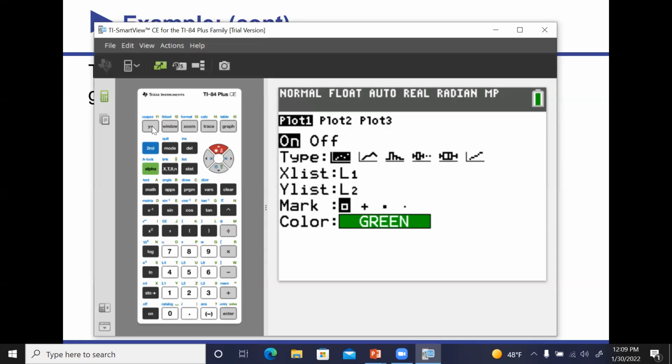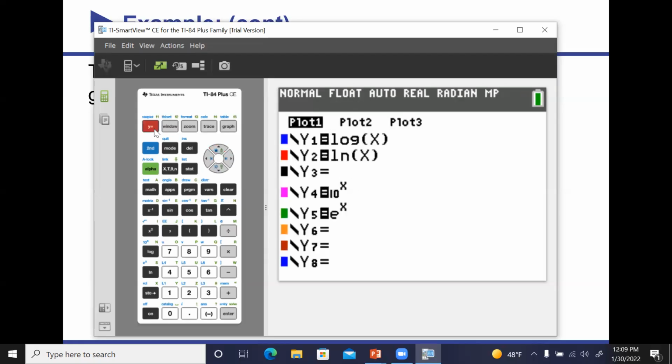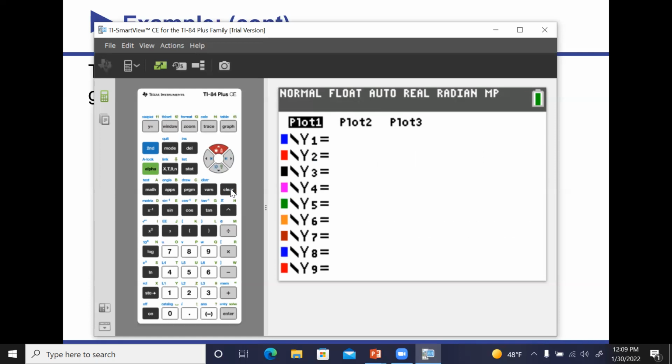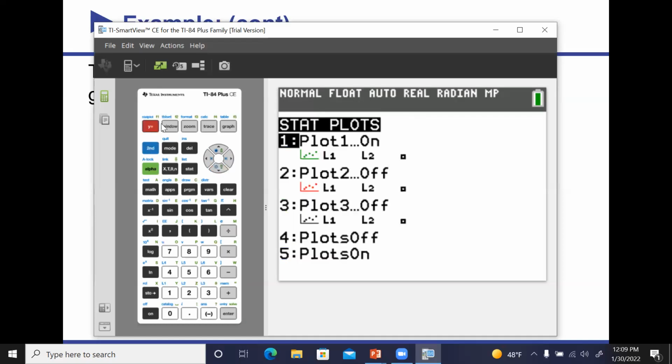Okay. Once you have them in there, just go ahead and hit Y equals. Now you'll notice I've got a lot of stuff in my Y equals. So what I'm going to do is I'm just going to clear out anything I have in there. Okay. We don't want anything to be showing up here. So it should just be plain old Y equals. If there is stuff in there, go ahead and clear it out. Eventually we might put something in here, but we want to kind of keep it open. So Y equals is clear. Our stat plot, so second Y equals, it's on. Okay, and again, list 1 and list 2 selected, and we've got it set there.